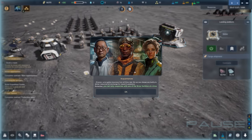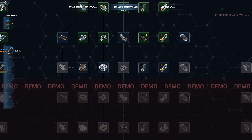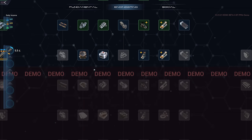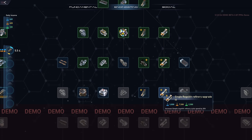Sweet. So we have acquaintances now on all those different labs: the fundamental science, the engineering science, and social science labs. But it looks like we can only cooperate with one of them at a time. That's interesting. I'm not sure we're going to need to. I only say that because the tech tree is kind of limited. We're going to probably reach the end of it before I care about sciences. Speaking of sciences, this was a really cool thing that was pointed out. And I'm glad you did.